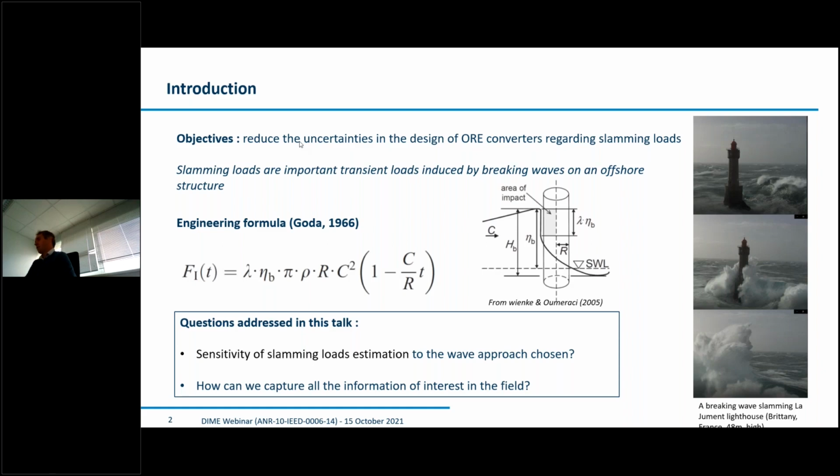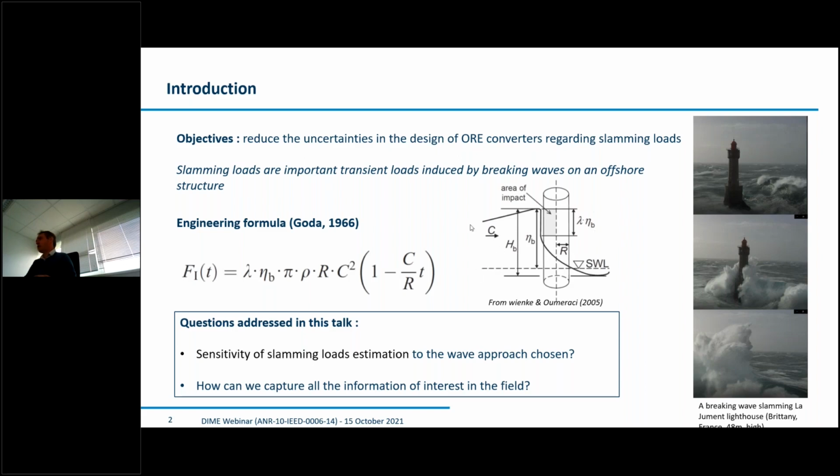These are basically the slams that you can feel when you go to swim on a beach exposed to large, breaking waves. On this slide, you see an extreme example of slamming waves on a lighthouse. You can see a very large wave, about 20 meters high, that is basically behaving like a wall of water.